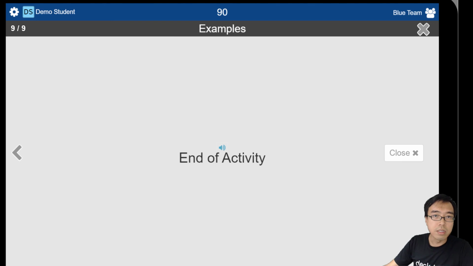So this is the demo so far. I'm continuously updating this app. It's still in beta. So do message me if you have any questions on how you can turn your worksheets into interactive slides. Thanks. Bye.